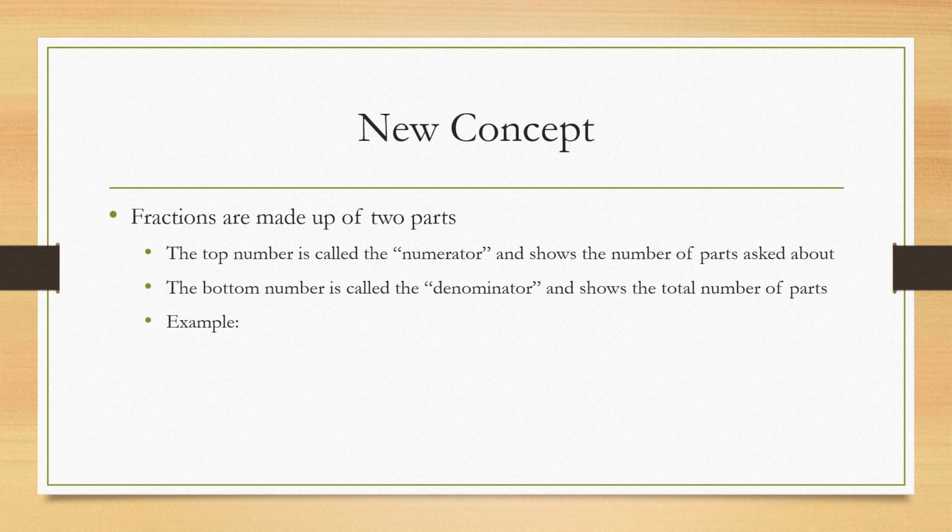So for example, if I had the number 3/4, that means 3 is my numerator, 4 is my denominator. And if you want to think about what that means, that would be if I had 3 pieces of this circle colored. So the 3, the numerator, tells me how much is shaded, how many parts were asked about. And the 4 is the total number of parts, including the ones that are asked about. So that's why that's a 4 in that one.